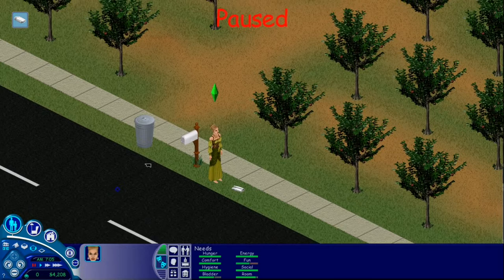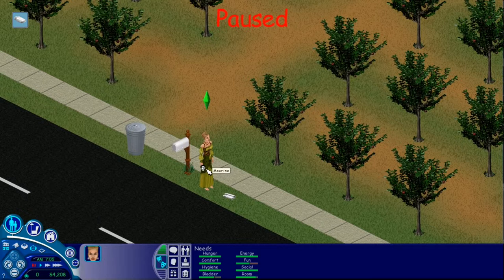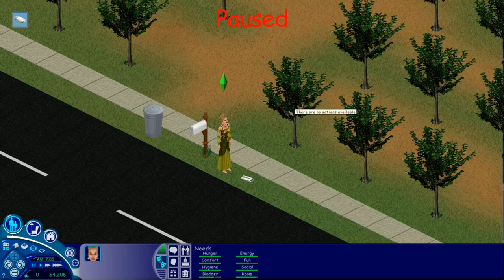So I just made a sim here. Her name is Maurine Magicia, instead of Magician, Magicia. So this is Maurine Magicia. I don't think you can do anything with these, can you? But I just bought her this little house.